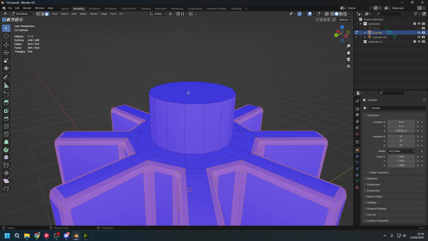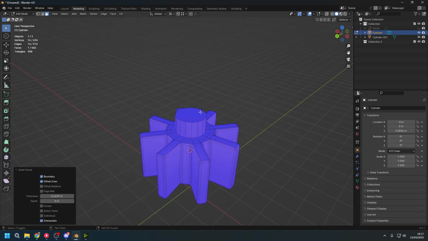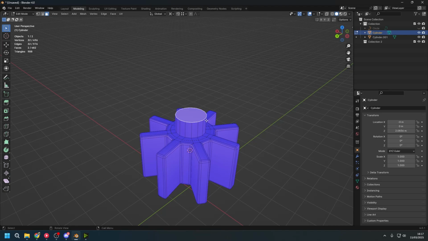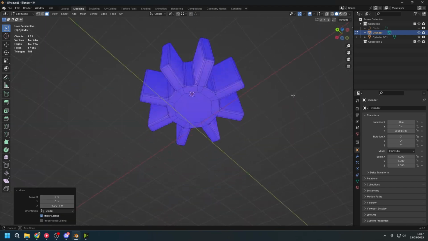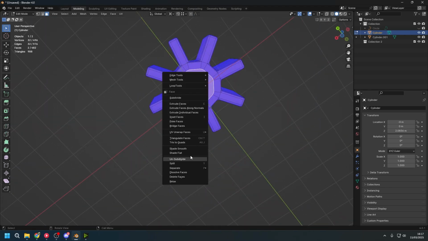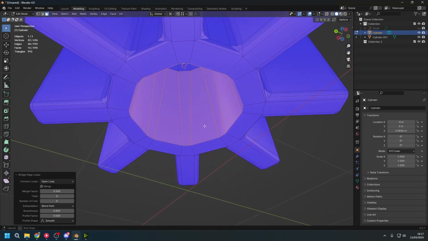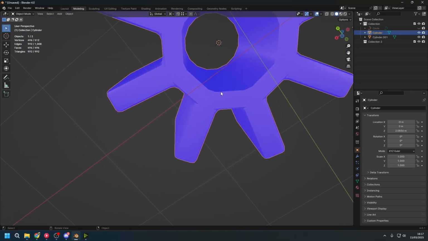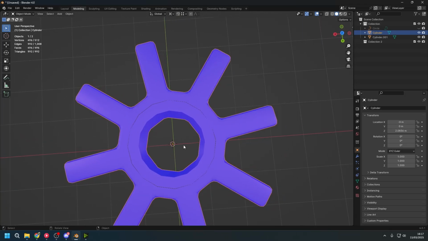There is one more actually, now that I think about it. It's called bridge faces. So if I inset this face a little bit, and then I click this face, we'll bring this down. Then we'll click this, and then we'll click this one. If I hit bridge faces, it creates a little bridge. So it creates a little hole, and I see inside, and now I have this gear almost bolt.